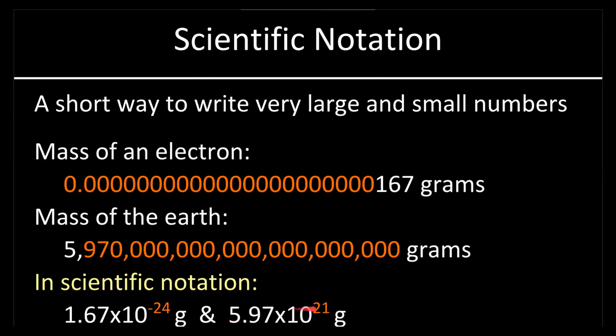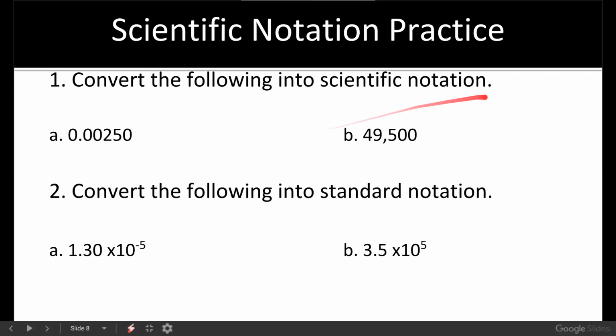And in this case, we have the mass of the Earth, which is really, really large in grams. And so that would mean it's going to have a large number and a big exponent. If you want, you can count all the zeros, and basically we're going to go over how this works in a second. So we're going to convert these to scientific notation.